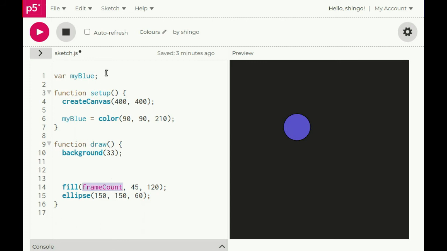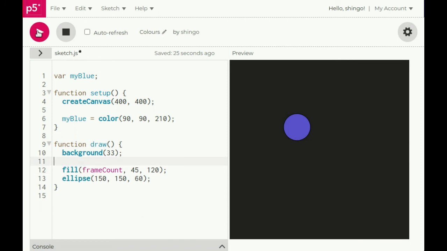When it first starts, you're on frame 0, and then you go through the loop, and now you're on frame 1, and then frame 2, and so on and so forth. So this keeps track of the frame count, meaning each iteration this is going to count up. We'll see the effects of that.